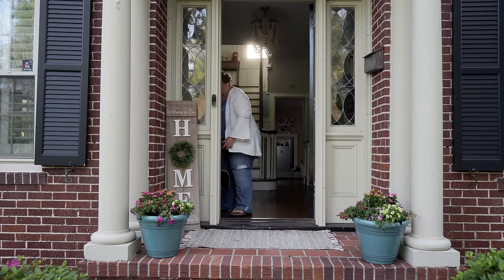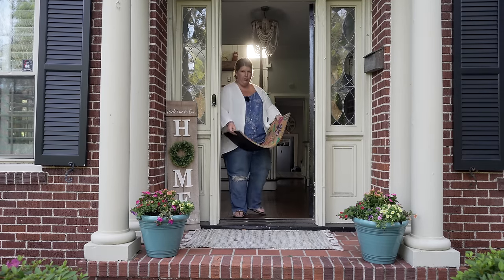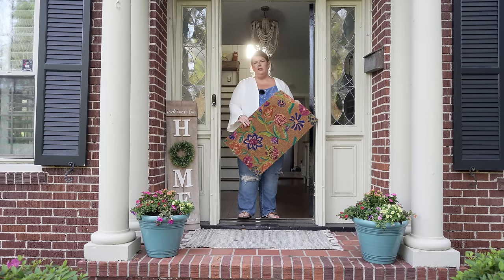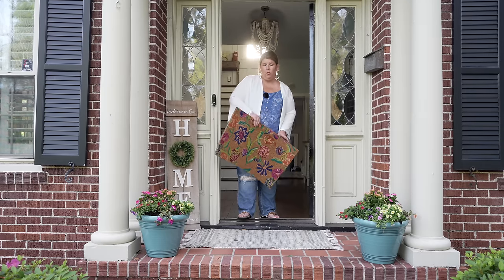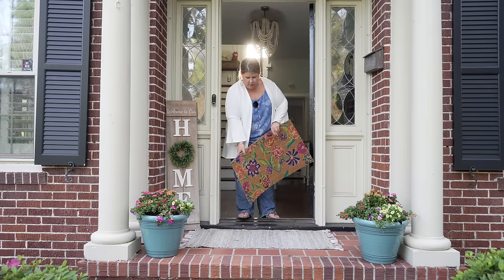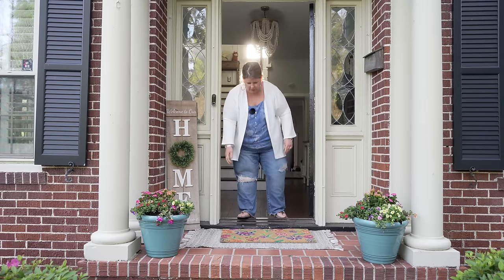Other than the pots, this is the only new thing I purchased this year. It's a doormat. Guys, these are like disposable. I buy new ones for every season. They're like $12. You can always find them on sale. I'm going to keep my rug that I've had here for a few seasons now, but I'm just going to put this over top.